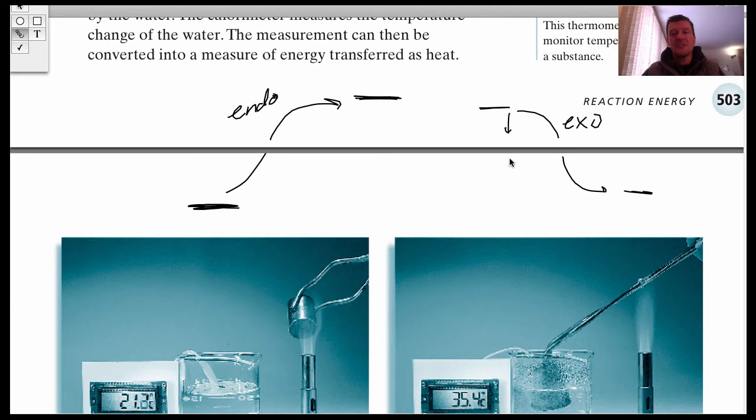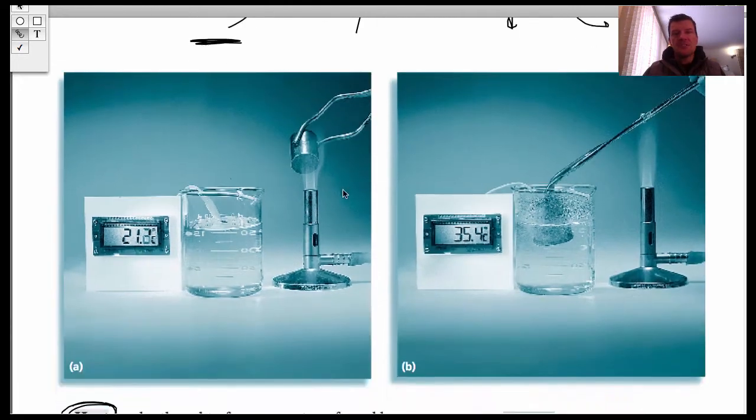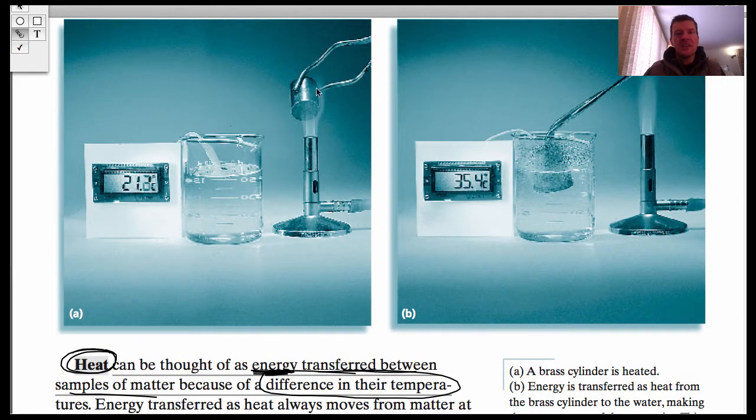The energy here dropped down. Okay? Here the energy of the particles went up. So endothermic is entering or going in, being absorbed by the substance, by the particles. Here, exo means you lost energy and it was released into the environment, into the surroundings. Okay? But let's focus just a little more simply on just an object gaining or losing heat.